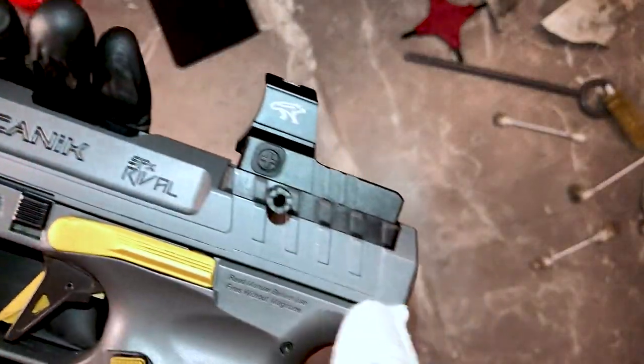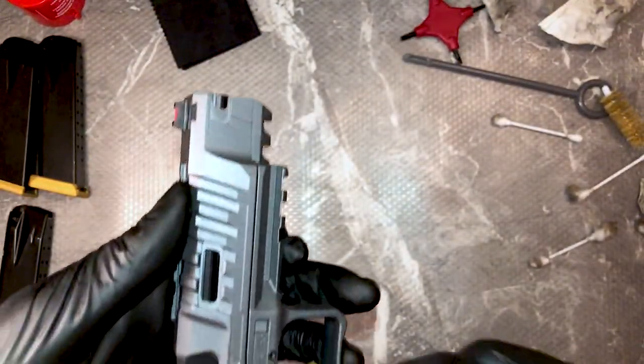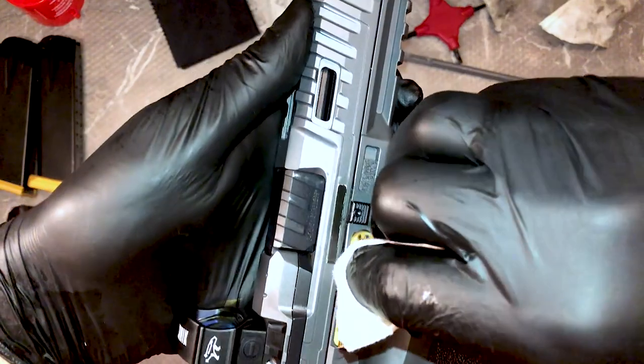Wipe the slide and check if there is any excessive lubrication. And we can see nothing. So that means we have done a great job.